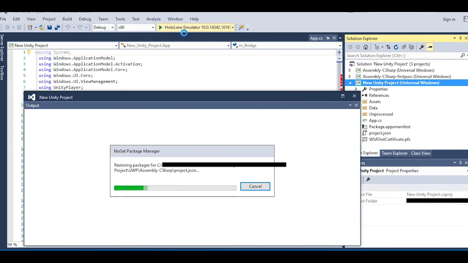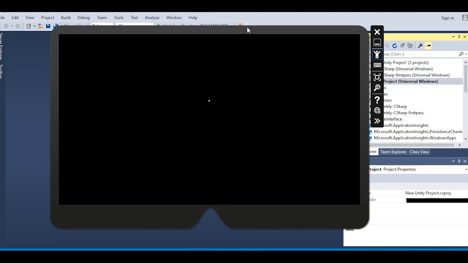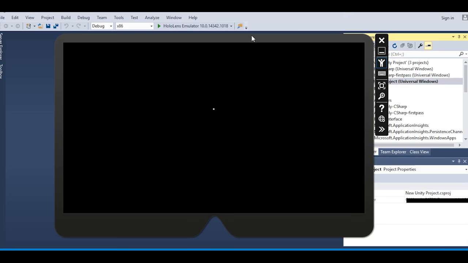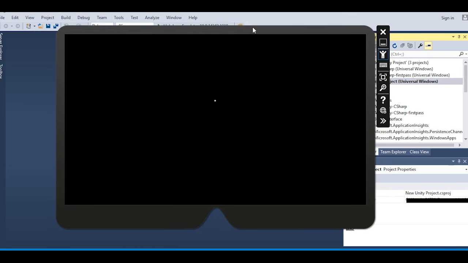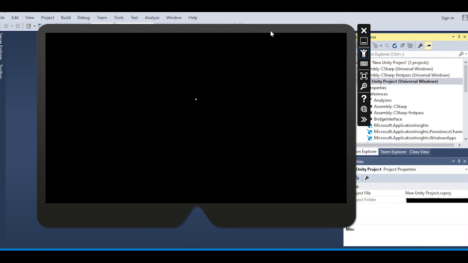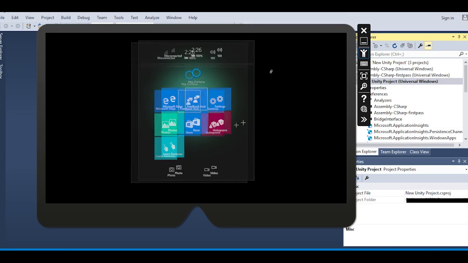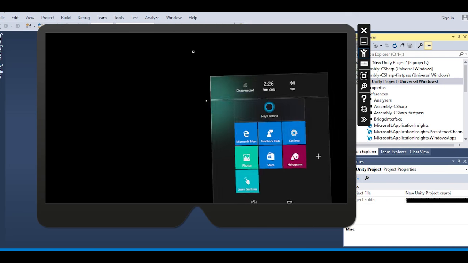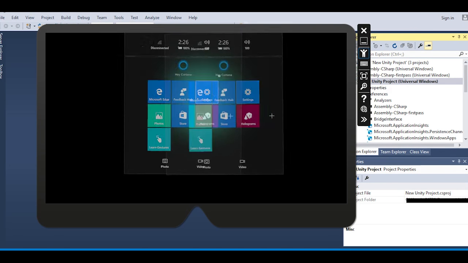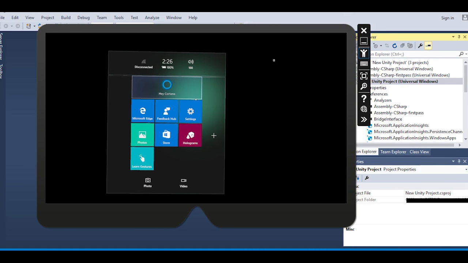Before running the application, just have a look at how the HoloLens is and how it behaves. This is the HoloLens emulator, and on clicking the Windows button, you can see the home screen. One cursor will be there. According to the head movements, we can point to different icons. Currently I'm holding the left mouse button and dragging, then it will behave like this.